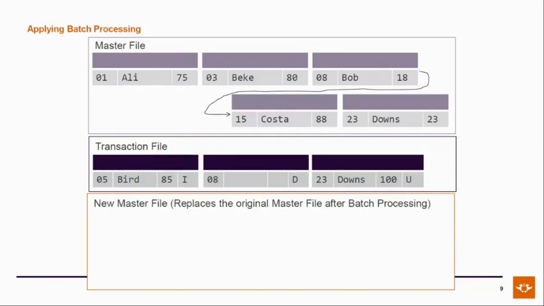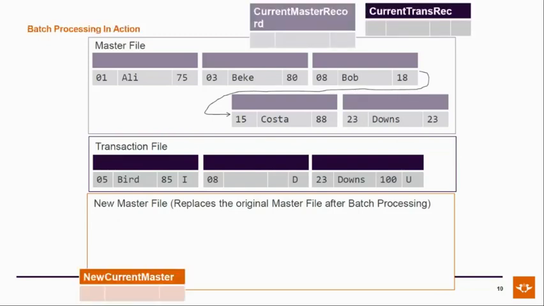And then the last one is an update command where you've got student 23, the surname Downs, and then the mark is being updated to 100 compared to the master file where the mark is different. So how would you approach this? The first thing you'll most likely do is read in or create the new master file. After that, because your two files are sorted, you start reading them one by one.